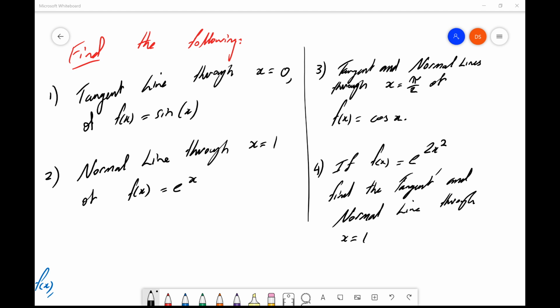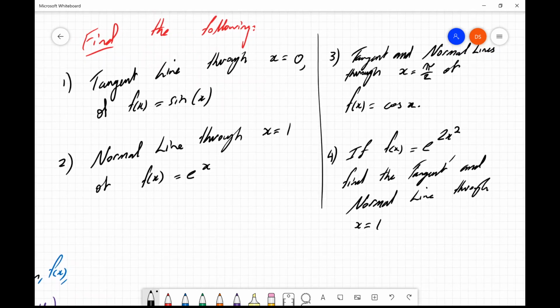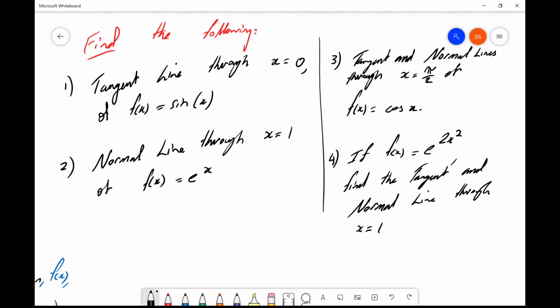All right. So I'm going to give these a go and we'll see what happens. Now, I've used trig functions and exponentials because these are things I expect you to be able to differentiate. So let's give these somewhat of a go. I feel as though if I move them, you're not going to be able to see the rest of the questions. But I'm going to do the first one down here.